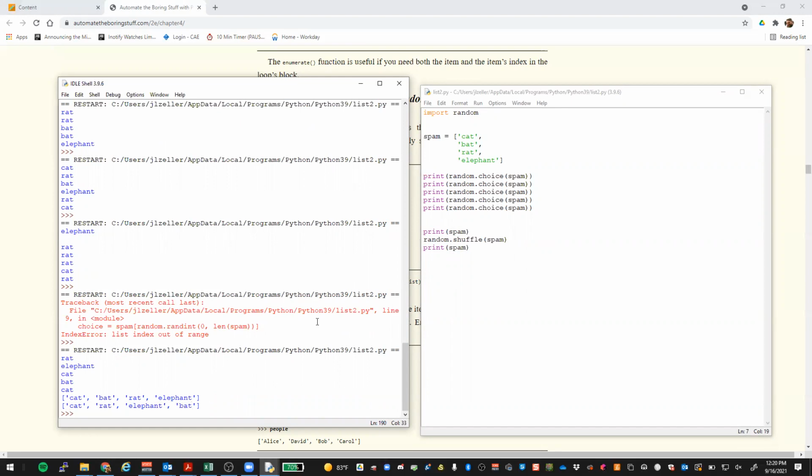So you may do this if you are creating a card shuffle game, or you're playing blackjack and you write a blackjack game, something like that. That would make sense as to why you want to shuffle the cards. So in cards, instead of having this as spam, right, you could have ace, king, jack.